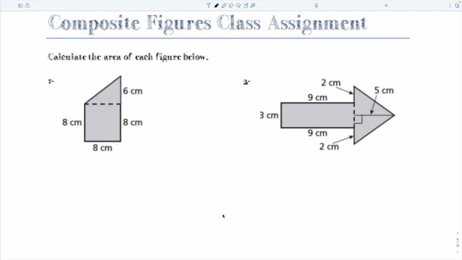Base times height, right? Squares. You remember in third grade those two really cool math things that we had to do on the screen? Third grade. Yeah, you guys would have been the first year. Your first year of Go Math was like fourth grade. No, it was third grade. Oh, was it third? Third, fourth, fifth, sixth, seventh.